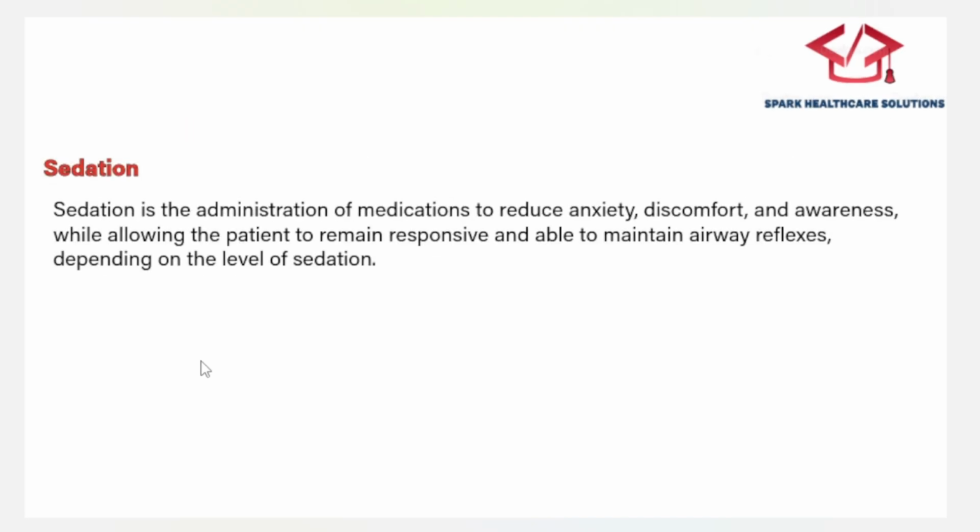Next one is sedation or monitored anesthesia care, MAC anesthesia. So here the sedation is administered to reduce patient's anxiety, discomfort and awareness while allowing the patient to remain responsive, and since the patient is conscious, they will be able to breathe on their own. So here the oxygen mask is not used. So these are the types of anesthesias.